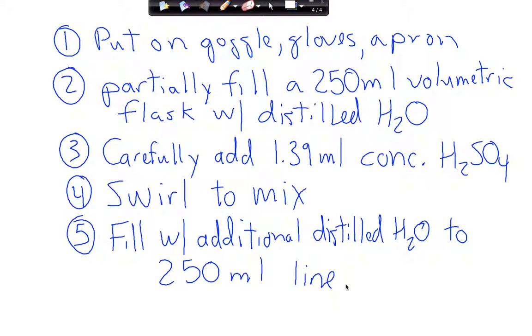Guys, there is one thing we do need to talk about, however. If you understand the theory, you won't make the mistake. But guys, please hear this. When we do this process, if you can picture what we're doing, we are going to put water in the flask, and then we're going to add acid. Notice what we didn't do. We didn't put acid in the flask and then add water.